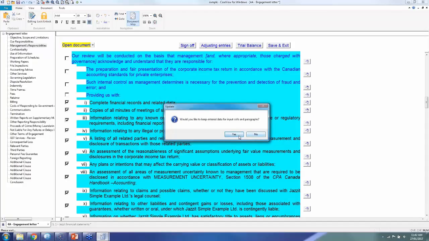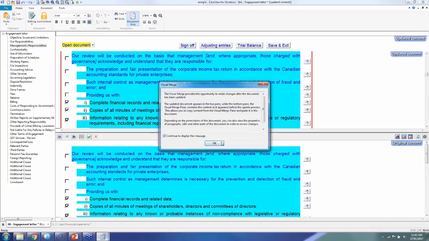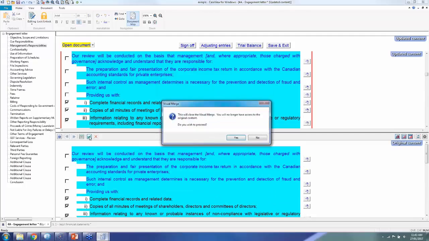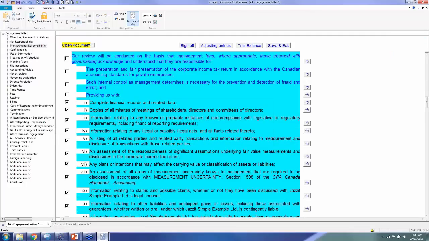You can say yes or no. Just follow the prompts. You can click on the check mark to accept it, and it asks you every time, are you sure you want to do this? So that if you decide last minute that maybe you don't want to, you have the ability to not go through with that.